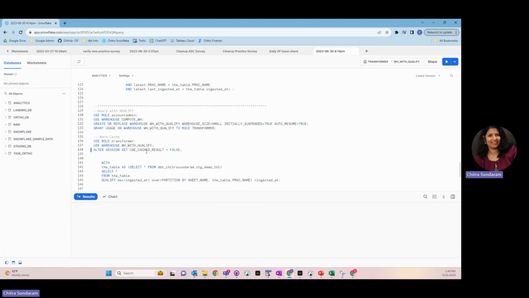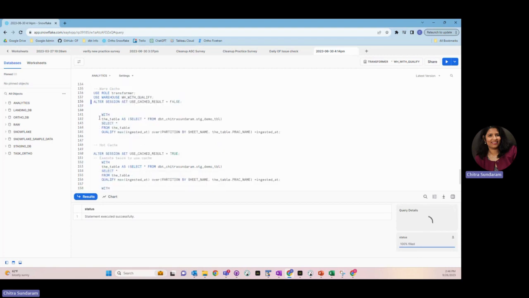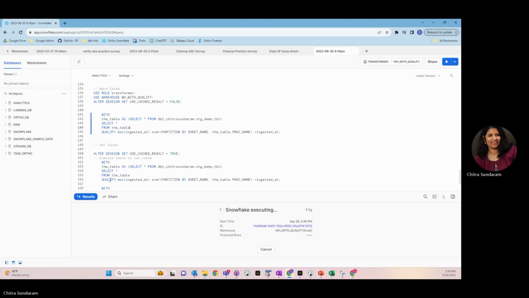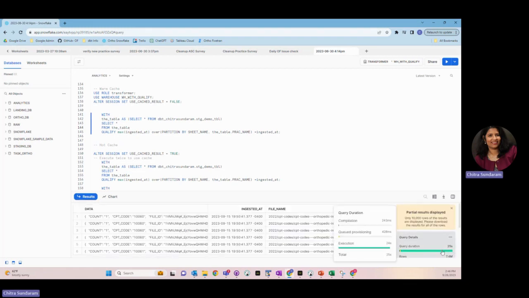Again, the same way I'm turning off cache to start with, and we have our simple qualify statement. Remember the first time we executed it with the cache off the traditional way, it took a minute and 24 seconds. This was by far really fast, 25 seconds.